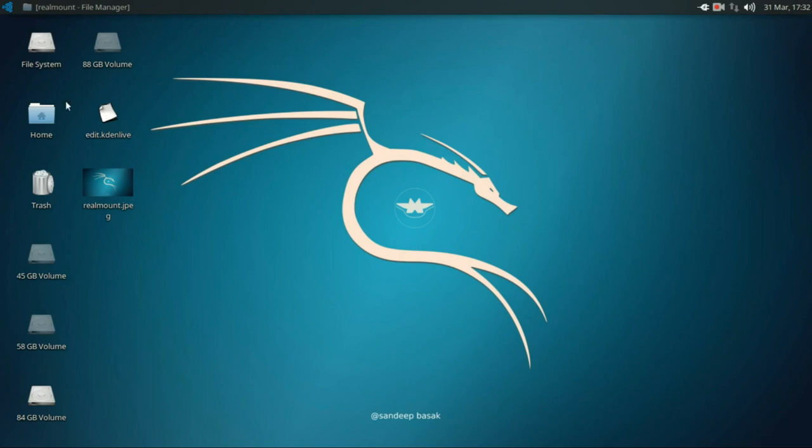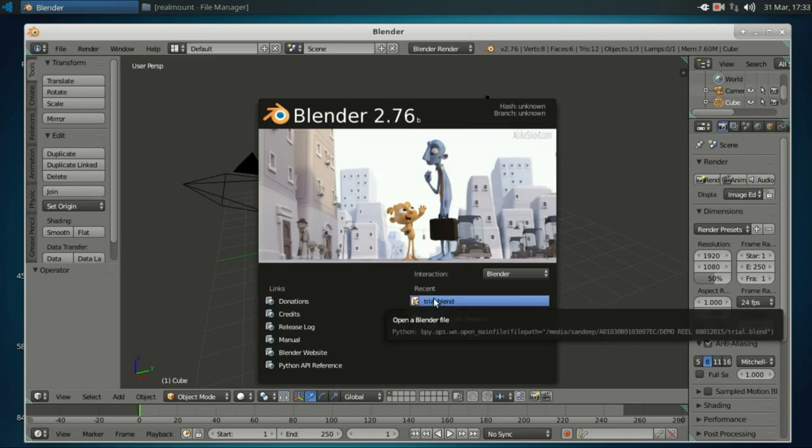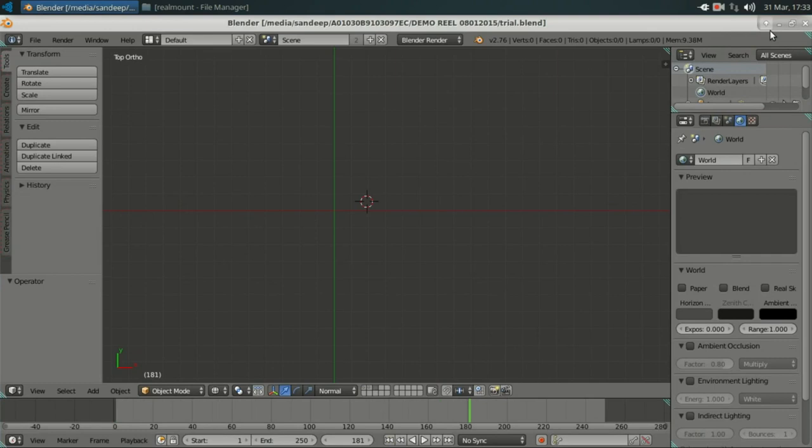Now it is time to use Blender. So go to the start menu, type Blender. What is Blender? Blender is a complete modeling, animation, and rendering program that ultimately produces a still image, a single frame of an animation, or a complete movie or TV commercial containing live action composited with computer generated character elements and special effects.